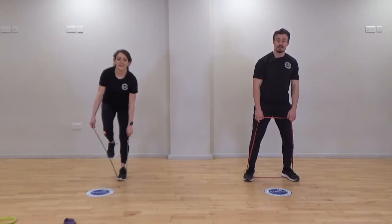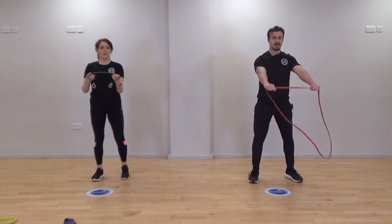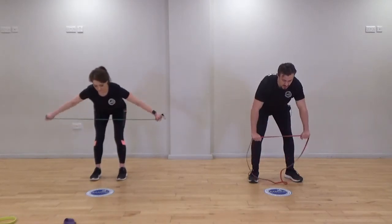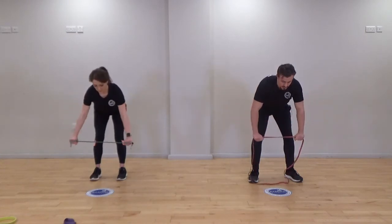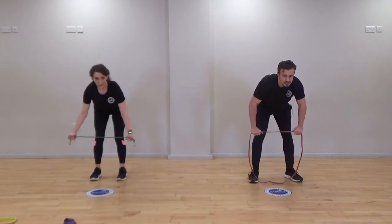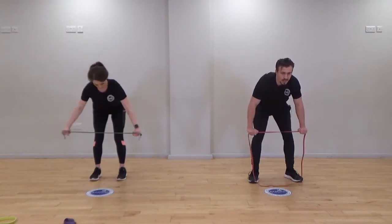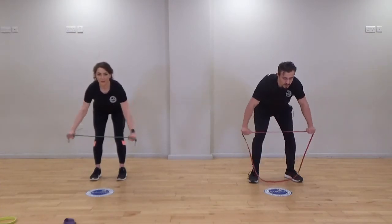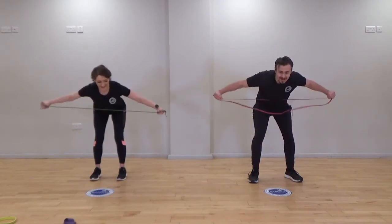Alright, next one, rear delt flies. You're taking the band up, in your hands like this, back into that bent over position, and pulling the band apart, pulling your shoulder blades back. Should feel this one a bit in your rear delts, as well as these traps. As always, back straight, core tight. Deep breaths. Last 2. Thanks, Rosie. Alright, I'll do it.